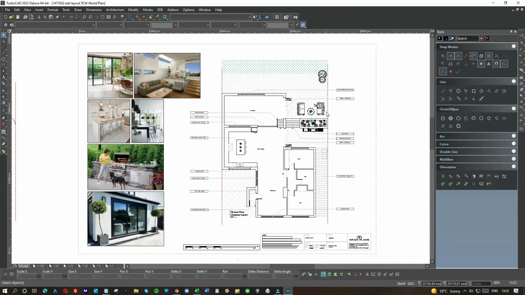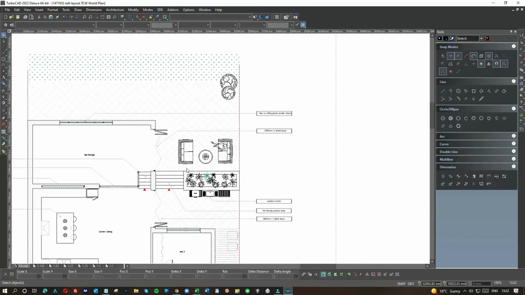You've got a seating area here. Again, I can see we've got a human or two in there. Steps back down again. This is a patio on a lower level, with a nice divider using plants, etc. Very simple, a rendered box effectively, with plants in the middle and some free-flowing steps. This is all the external patio area.